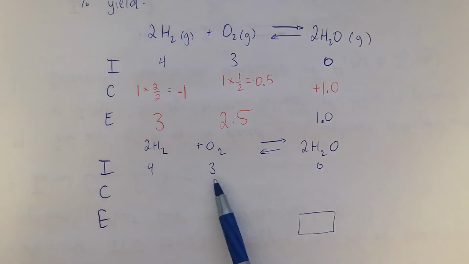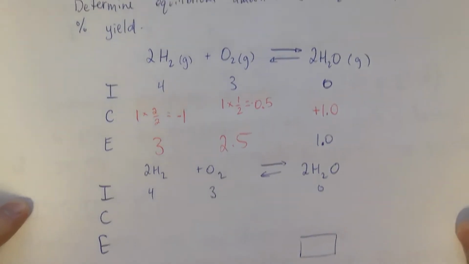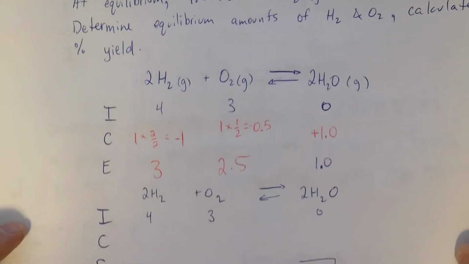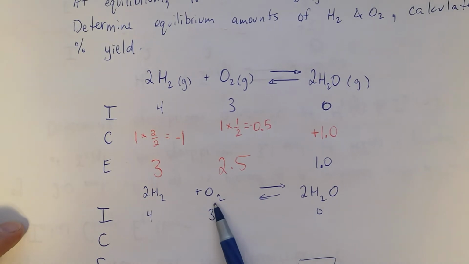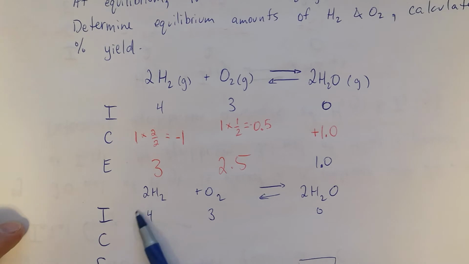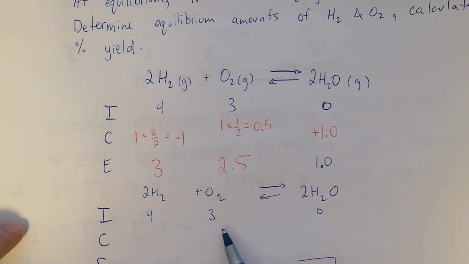Now, it's not always easy to just come up with the limiting reagent on your own. There's different little tricks. Let's be smart about this. So in our reaction, there's 2 hydrogens for every oxygen. Okay. So just assume, let's say all the hydrogen reacted, all 4 moles. Half that much oxygen would react, which would be 2. There's enough oxygen for that. That means this is our limiting reagent.